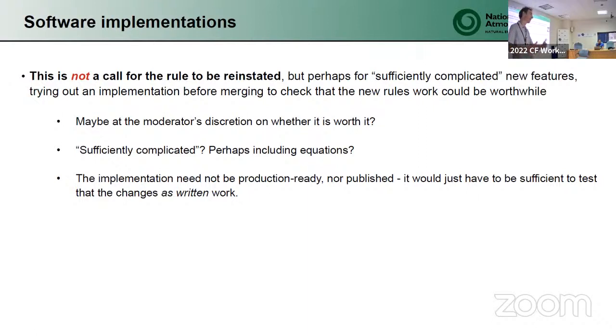So a text change that clarifies the role of standard names, I don't think we need a software implementation for that. It's not possible. But clearly, things with equations, which is not most of what we're doing typically, well, we've had 2 examples where it would have been good. And I'm not imagining, if you've got a group of people discussing something, and they decide it'd be nice if we actually tried this out from the text as written, I'm not saying publish it or share it or document it and make it nice. It'd be just, if it's there in the discussion, we did these checks and it all looks good. That's a lot more than we're doing already for complicated, whatever that means, things.